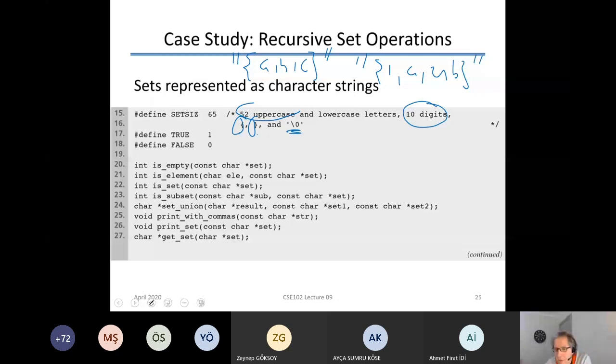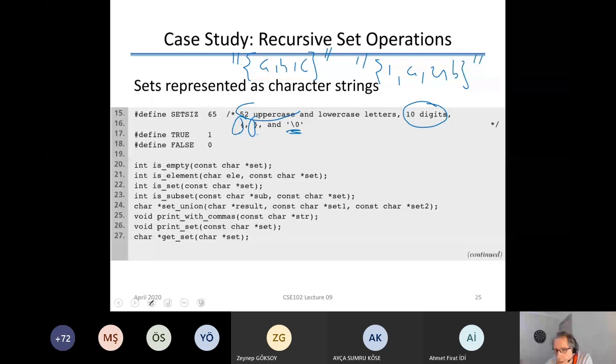recursive call. My problem is this: you give me a string, right? And I know that this is a set, and I'm checking if a given element is going to be part of the string. I'm going to check the first character. If the first character is the character that I am asking about, then I will say, okay, this is included. So if the set is empty, there is no possibility.